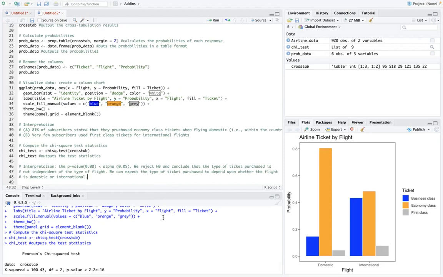Third, you've learned how to visualize data using a column chart and how to interpret the results of the column chart, right? And then lastly, you've seen how to use the chi-square test statistics to test for independence. So those are the 4 major things you have learned from this video.